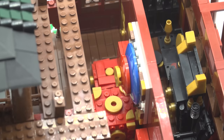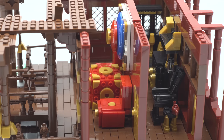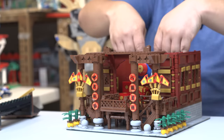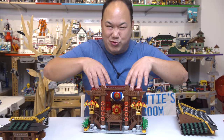All right, so behind here on the stage, which actually this is part of the stage too, I feel it's a little bit too crammed. The thing is with this set, it's actually quite high, but it's so narrow on the inside. There's no way I can fit my freaking hands in there. Look at that, it's so tight. The minifigures are actually really cool. We're gonna see that in a second. But we know they could have just built one stage.